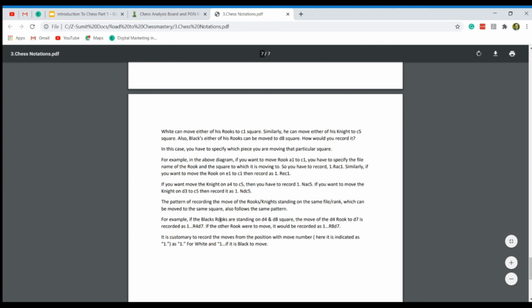A pattern of recording the moves of knights or rooks in the same file or rank, which may be moved to the same square, is as follows.